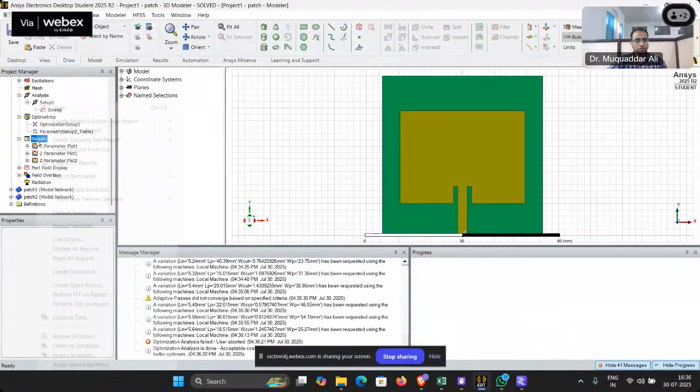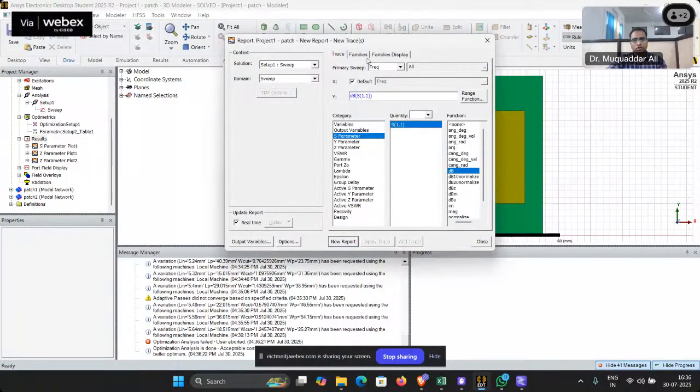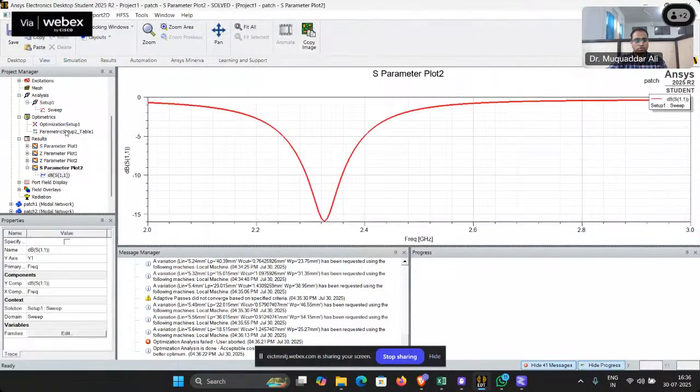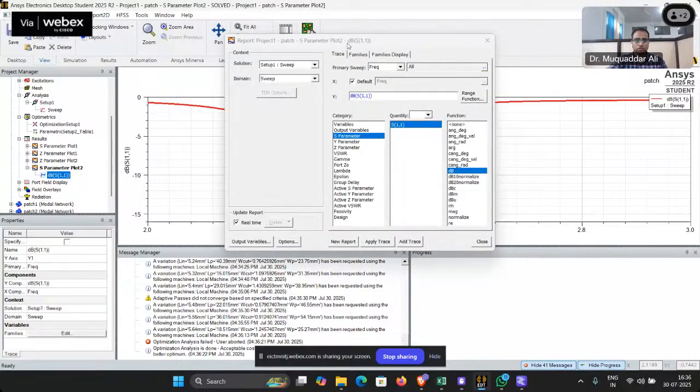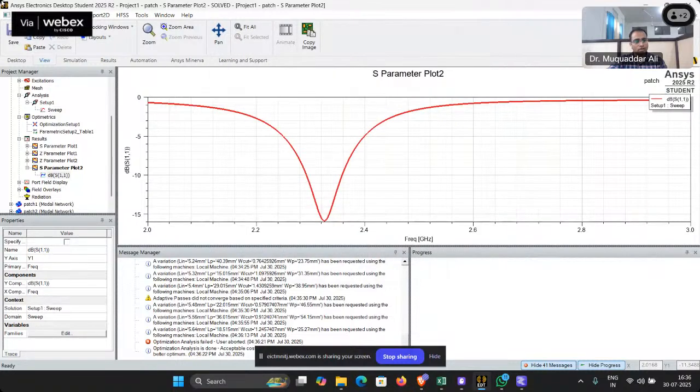Now if I right click here and go to parameters, these are the values, and if we click here and go to families, you will see that all the variations that were present there are available here.